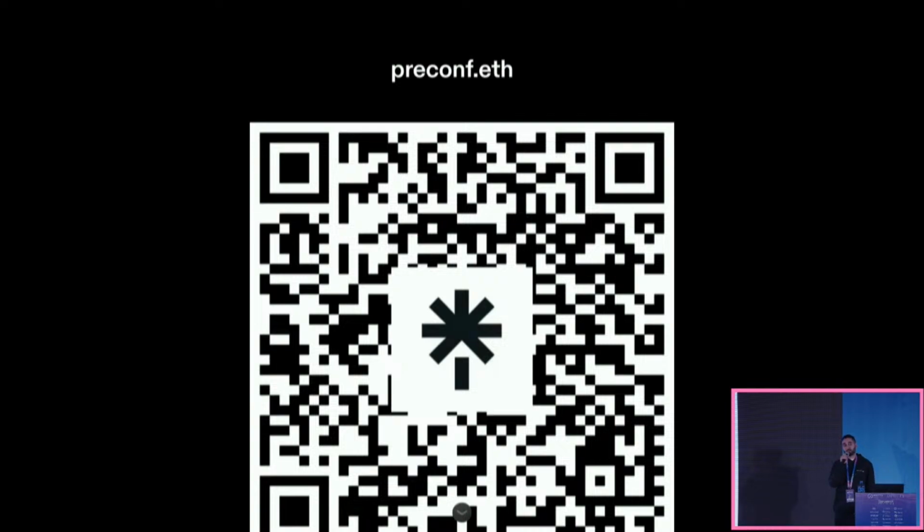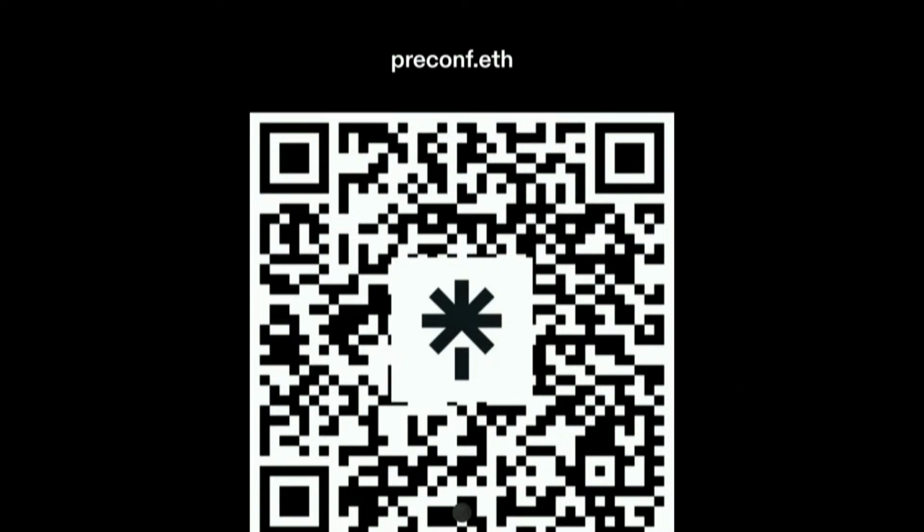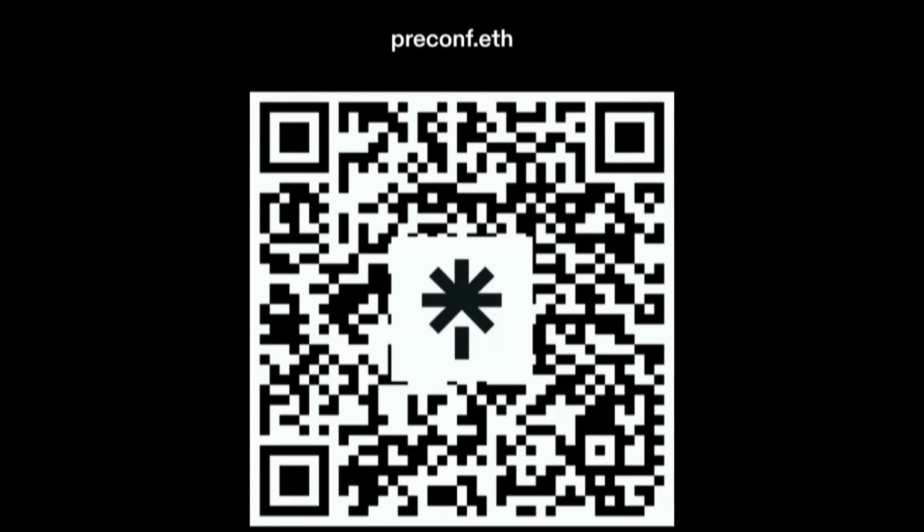This is a QR code that you can use to get more information. It has a bunch of links. So if you scan that, you can read more about mev-commit, reach out to us, follow us on Twitter, reach out to me, etc. We're working with block builders, validators, and relays right now. Searchers are already sending bids on the network, but there's a lot of room for all sorts of folks to come, wallets, RPC providers, other protocols to make use of pre-confirmations. Again, this is live today on Holesky testnet and will be available on mainnet hopefully by DevCon in Thailand in November.